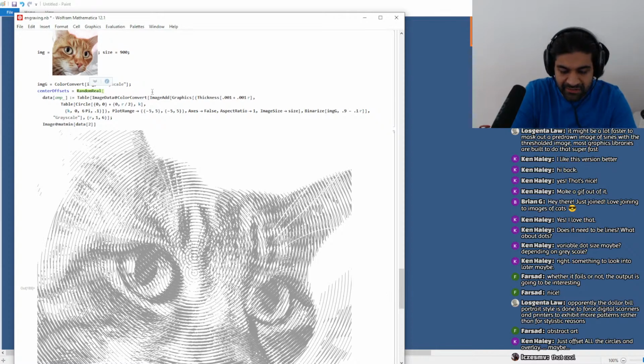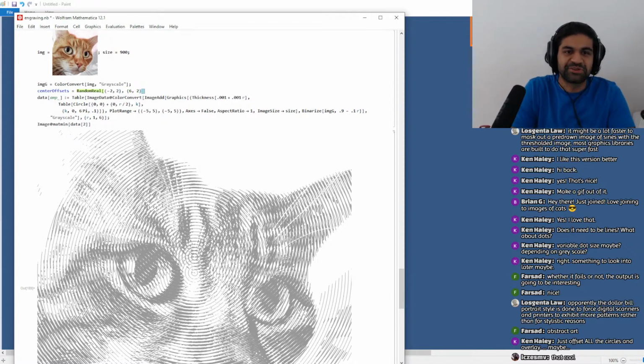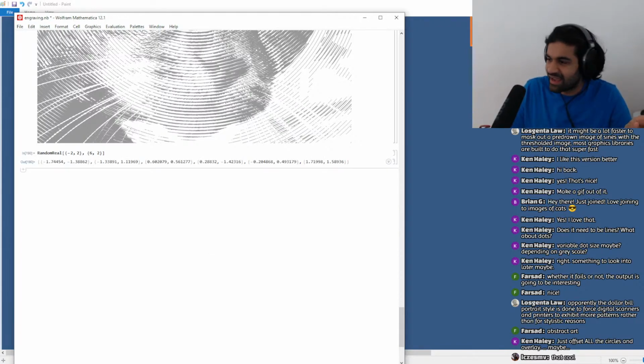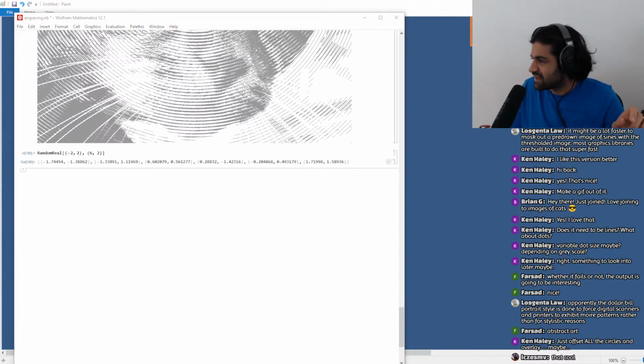How about -2 to 2, and then we'll go 6 is the number that I chose, so 6, 2. Let me make sure this outputs what I want. So this should be a 6x2 vector of random real numbers between -2 and 2. And yeah, it is. Also, the music got a little loud. So I'm gonna skip this song.